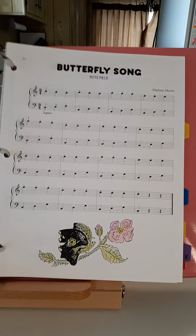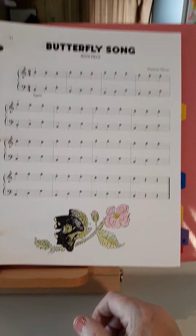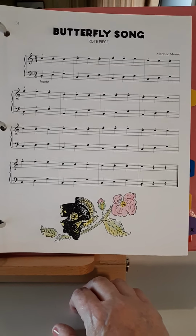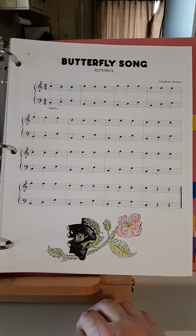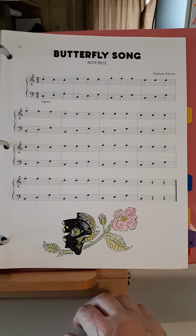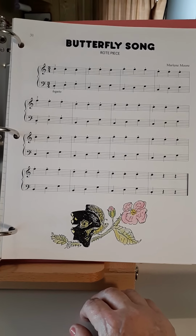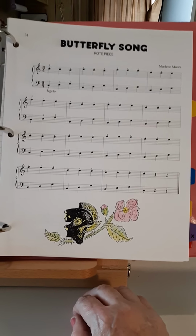She has to convert her own brain to teaching partly visually and partly auditorily, and especially to learn how these various children learn. If you've got an auditory learner on your hands, it's going to be harder for you to teach that child. So I do believe that traditional piano teachers really need to have an open mind when they go into these books, because they're going to see a lot of differences in how their children react. And you're really going to have to analyze how these children learn.